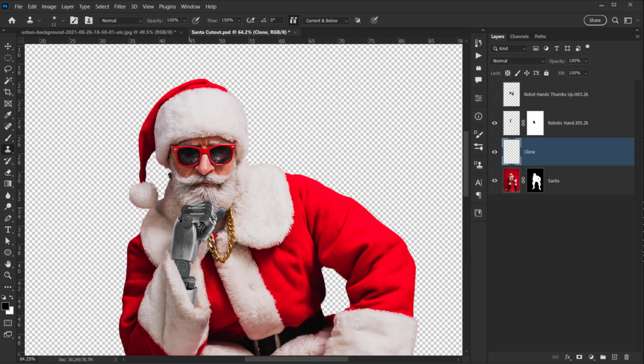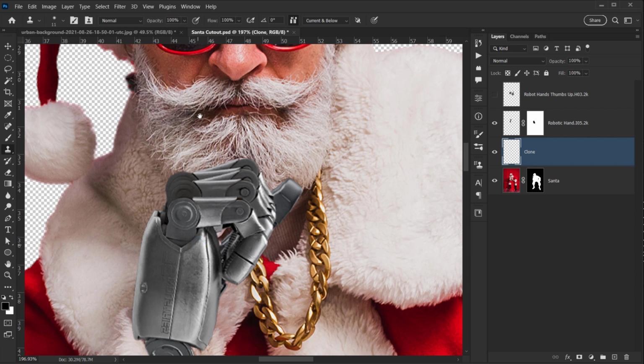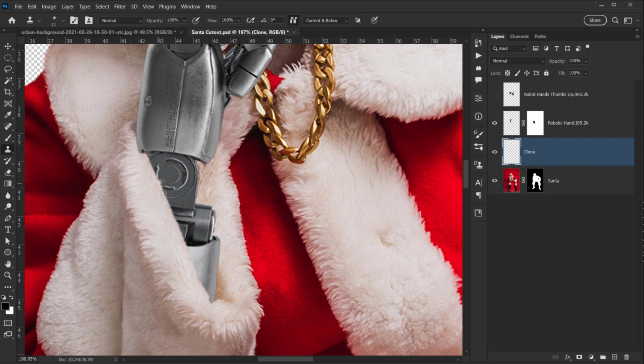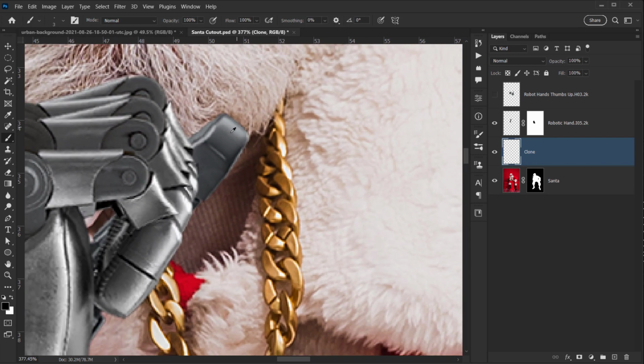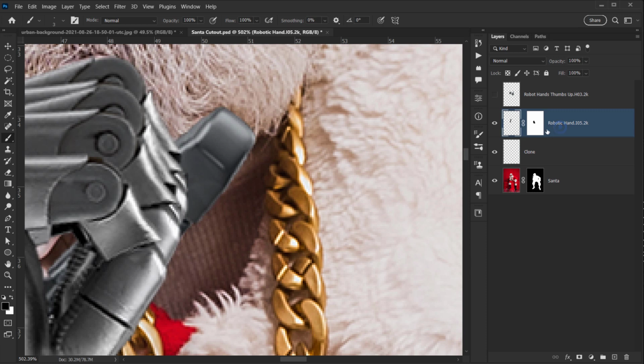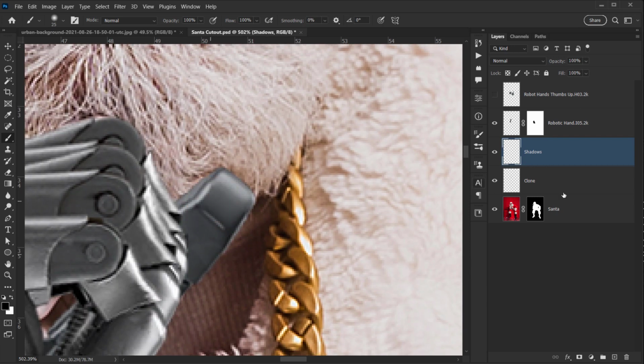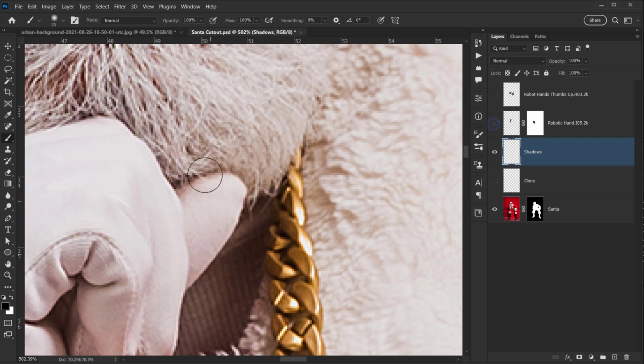Okay, now it's time for us to put some shadows. Alright, so let's start with this place in here. So on top of the clone layer, we'll create another layer. And let's call this shadows. And using my brush, I will select the same shadow color that we have in here, maybe this one.